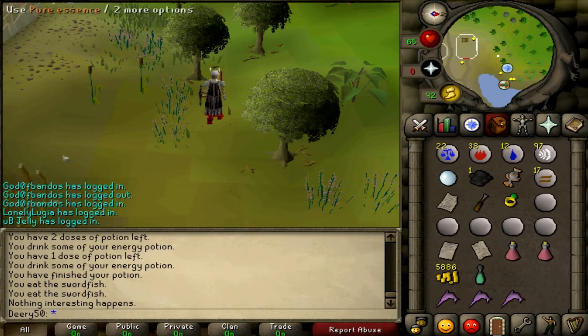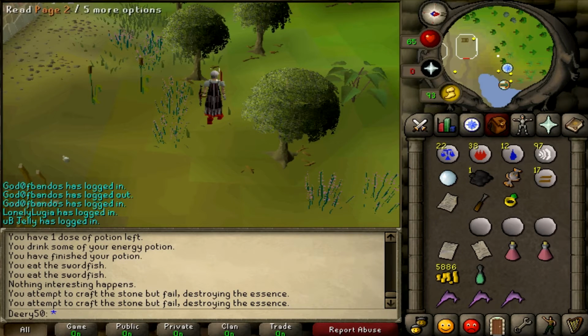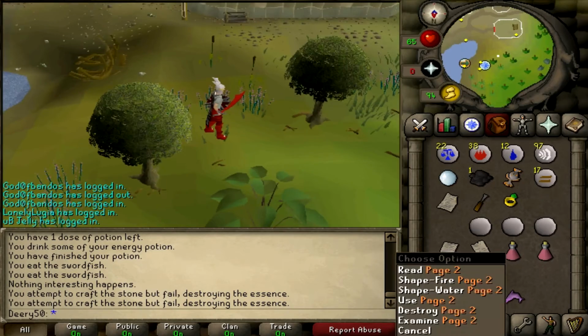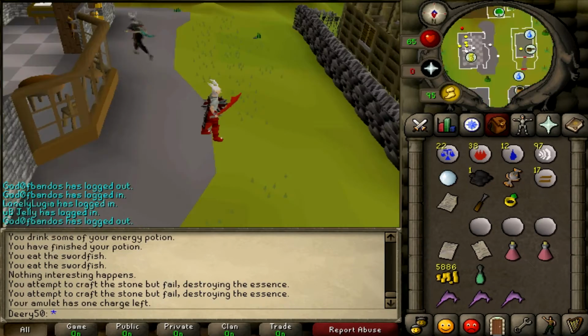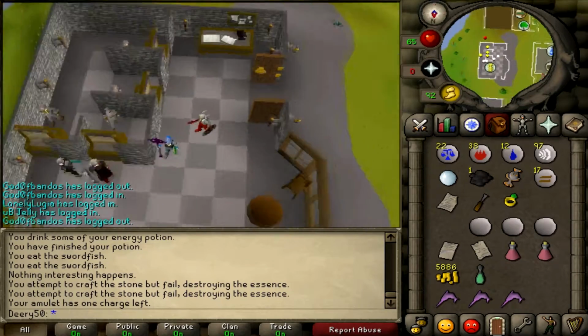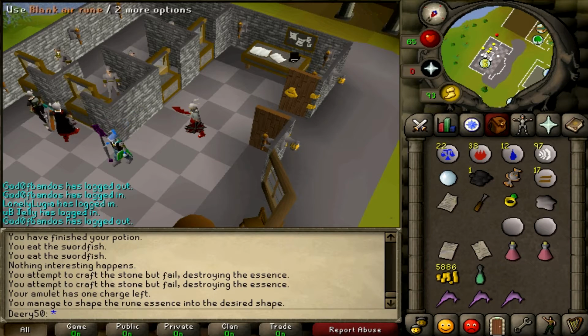So let's go air, water, fire. Oh, oops. Hold on. It is possible to fail, so you might want to use a bit more than 5, but we want air, water, fire, earth, and mind. So air. There we go.